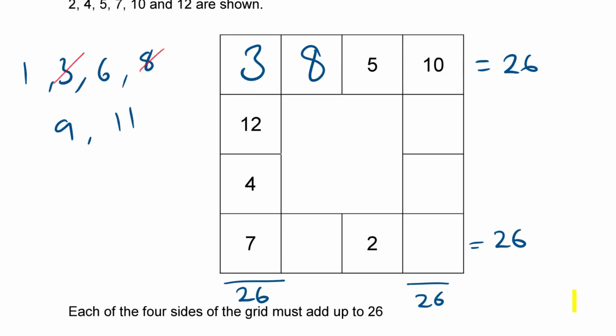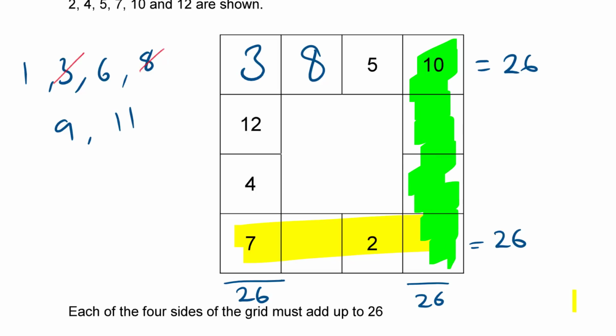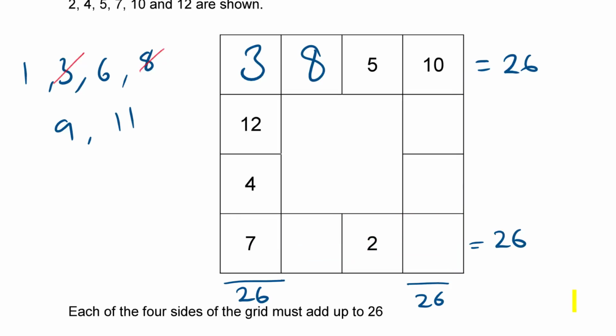Okay, right, now the next 2 rows are a little bit more tricky. I've got this bottom row here, but I now have 2 missing numbers, which add up to 26, plus I've got this column here, which currently has 3 missing numbers, which add up to 26, and one of those missing numbers is shared by the numbers that I'm going to put into the row. So let's have a look at the row first, because I've only got 2 missing numbers there.